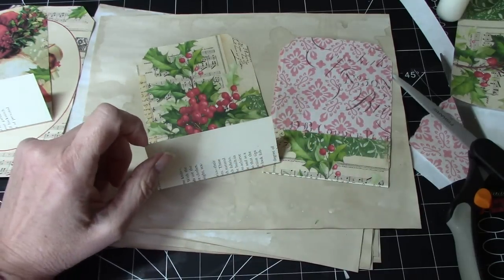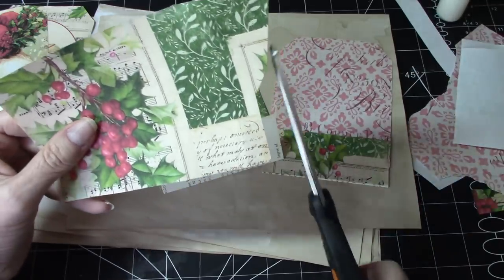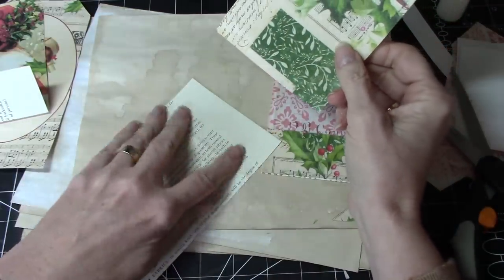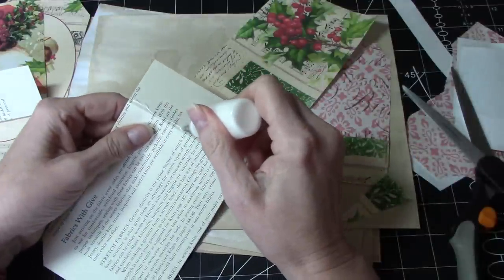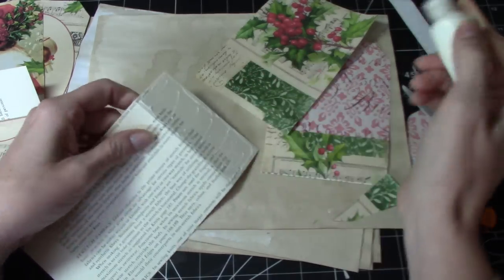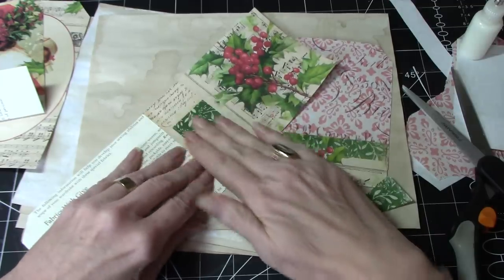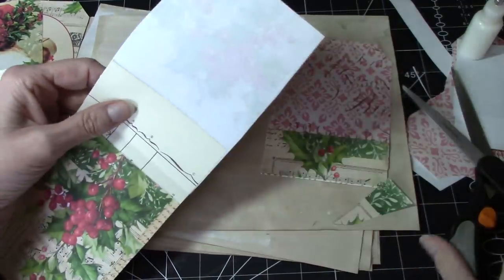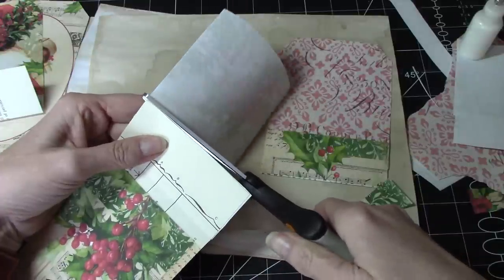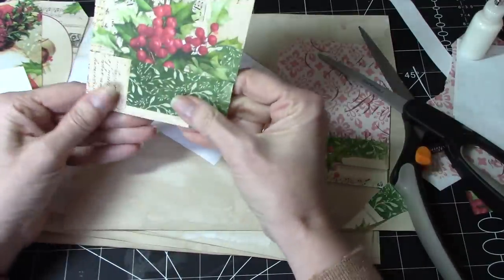And then this one, I want something a little bit thin. I think I could use this. So I'm just going to put my glue just above the crease. So yeah, if you have some digis laying around — these were just extra from when I was making Christmas journals that just didn't find a home in one of the journals — now I can use the paper in this way, which is great. So I'm just going to cut this here, and cut it here. And that looks very pretty as well.